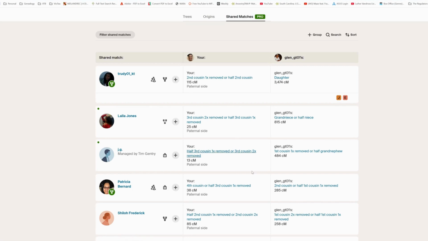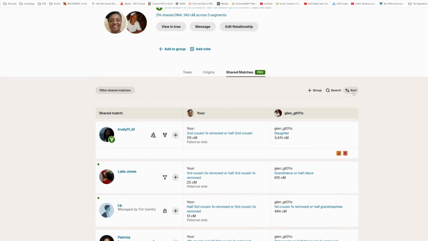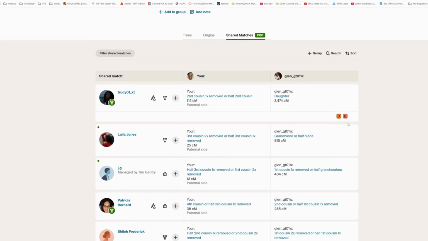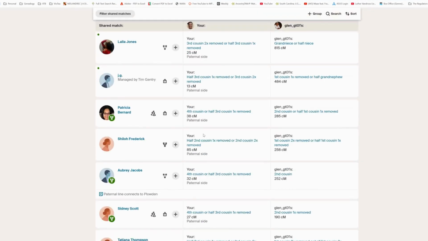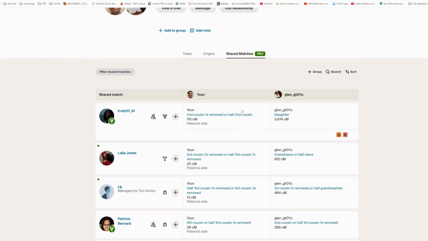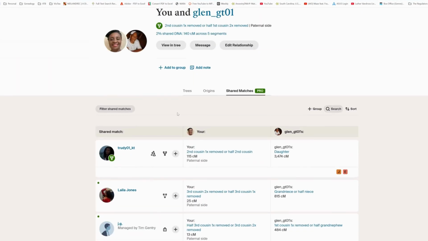But I wanted to be able to share how sorting your matches allows you, by the person you're looking at, to understand their relationships to the person you're looking at. And that helps to muddle out and minimize the confusion of how are they relating to anybody that's in this group. Because now you'll be able to jumpstart and be able to build this line closer and quicker. Okay, so that's being able to use sort.